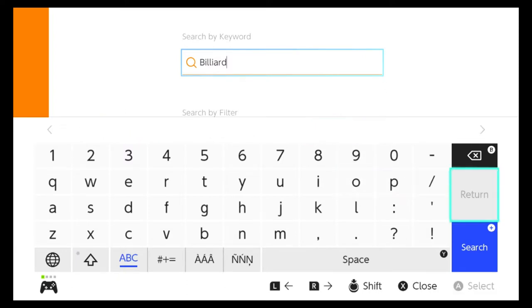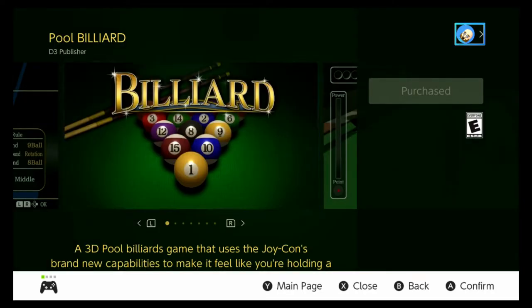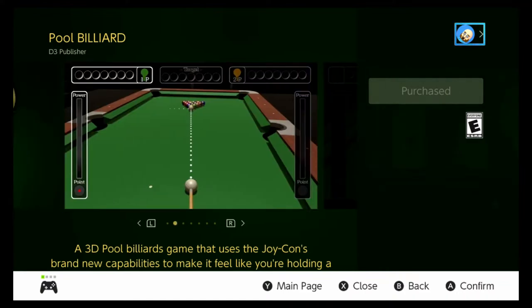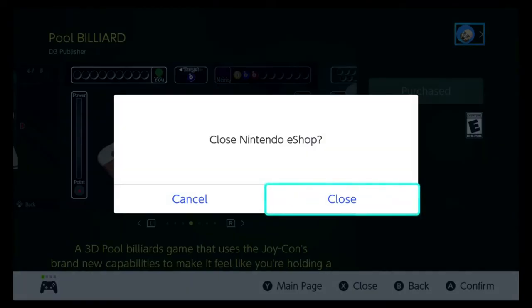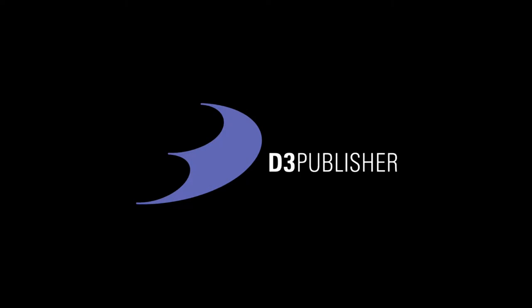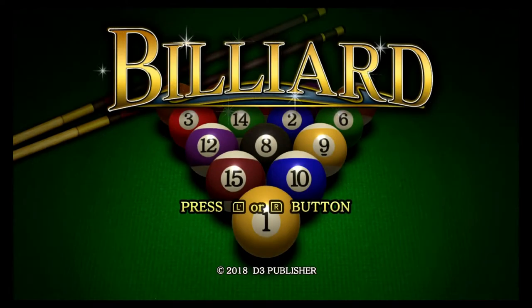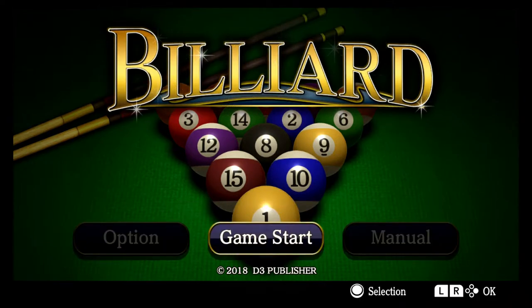Anyway, I have a vision problem. And since it's already purchased it's not going to tell me the price — but I paid like four dollars. Going back to my vision problem: I have special contacts I have to wear to play video games, drive, or do anything. I'm limited to how long I can wear them, so I got the Switch hoping that when I don't have my contacts in and I'm laying down resting in bed, I have a way to play games. I can't hold things up close to see them because I'm legally blind without my contacts.